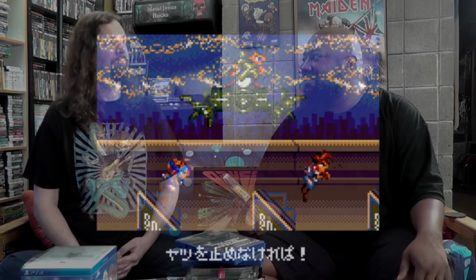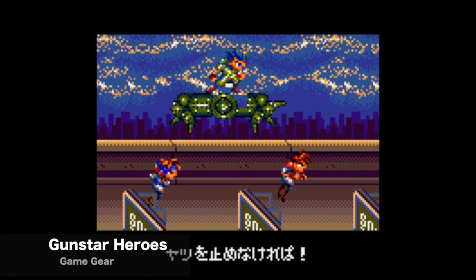Oh, really? Game Gear version of Gunstar Heroes. Oh, dude. Yes. I finished the Gunstar set finally. And this one was done by another team. It wasn't done by Treasure, but the other team did a pretty good job on it. So it's actually playable, really well done. I got this because I just wanted to have every version of the game because I don't think they're going to make any sequels to it.